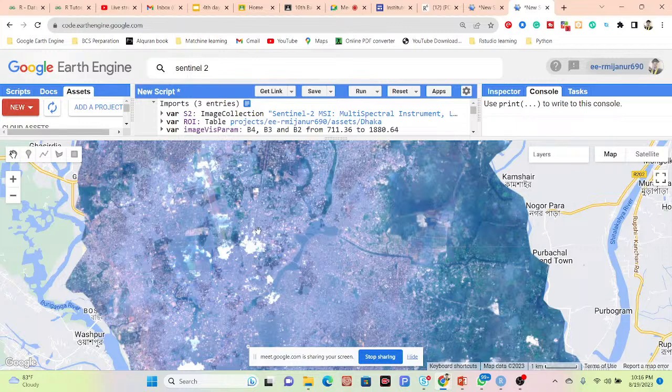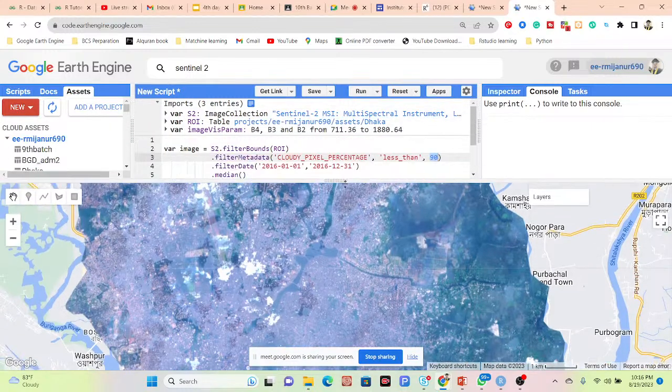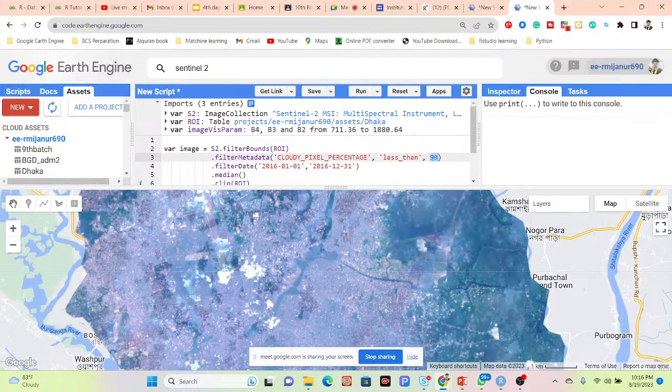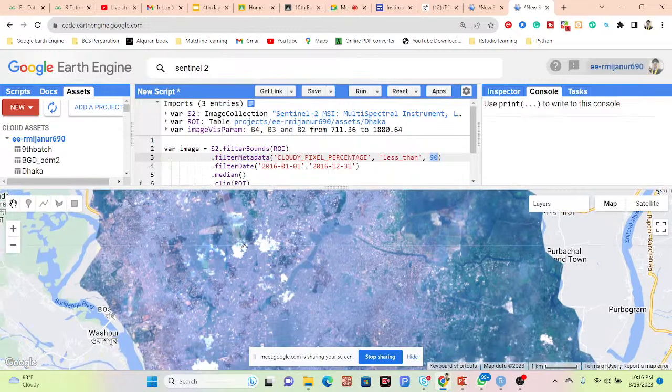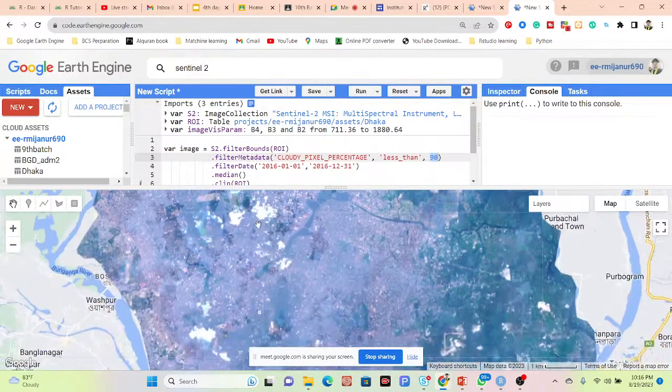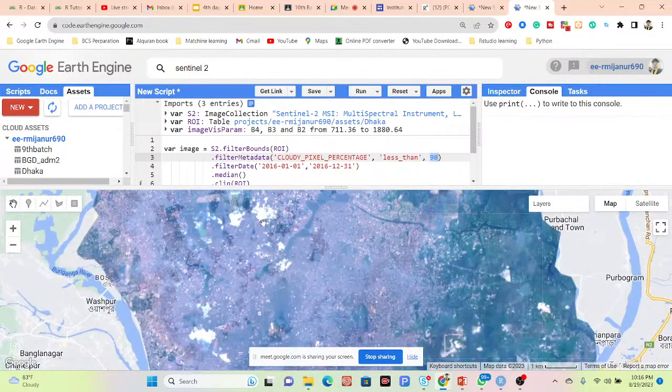So this type of cloudy pixel value will mix with the built-up area or barren land and totally destroy the land use land cover classification accuracy. Okay. So when you want to work with this type of situation, you must use the cloud mask band function and then remove this type of unnecessary pixel value, such as haze and also cloud pixel.